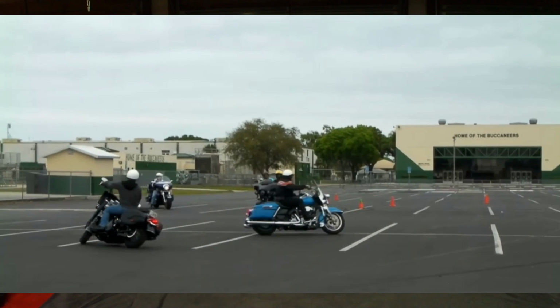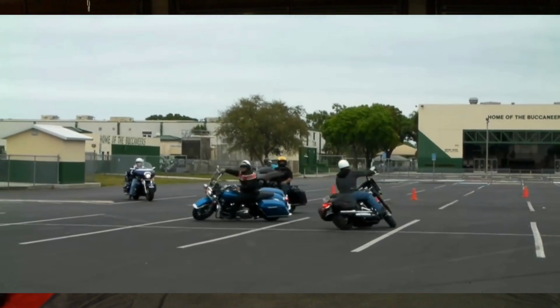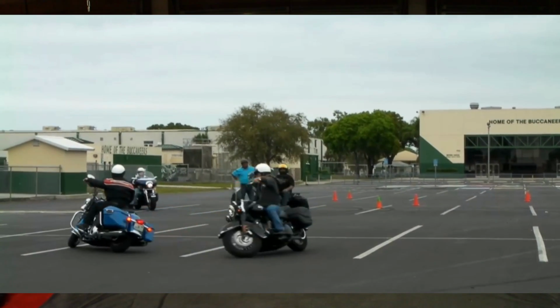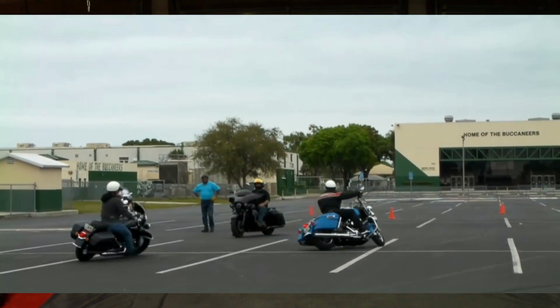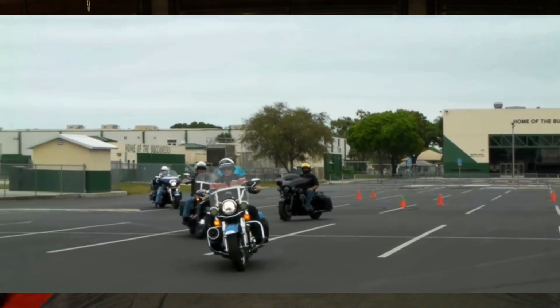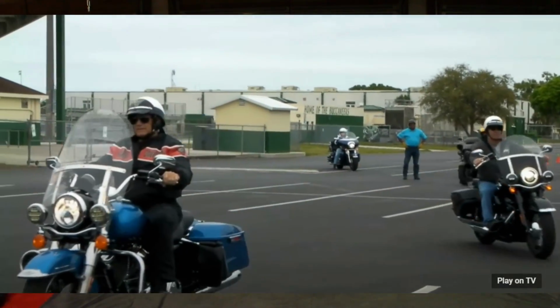Now with the Heritage, if you try to lean it too far, you're going to wind up levering a tire off the ground. In fact, you'll see that in one of the videos I'm going to show you here. If you're trying to make, say, and this is extreme, a figure 8 in 2 parking spaces wide by 2 parking spaces long, that's 18 by 36, the Heritage will do it, but you've got to be real careful not to lean too far, because you'll be levering the tire off the ground. Where on the Road King, you really don't have to worry about that. And this is, of course, if you know the proper techniques. That's another thing to consider.